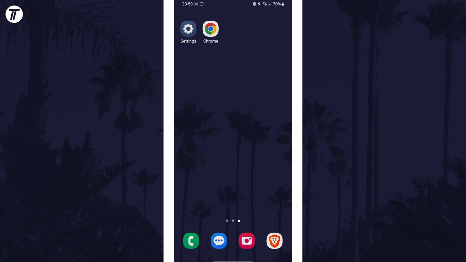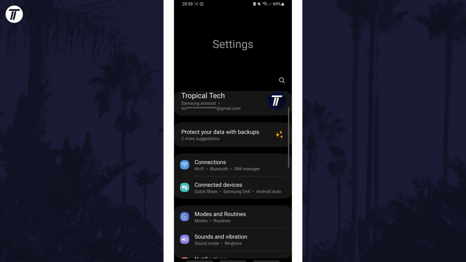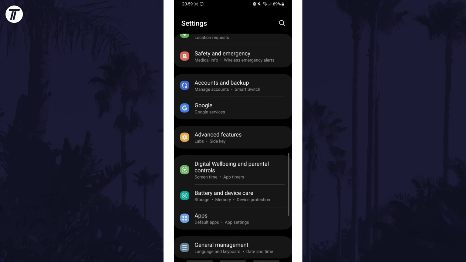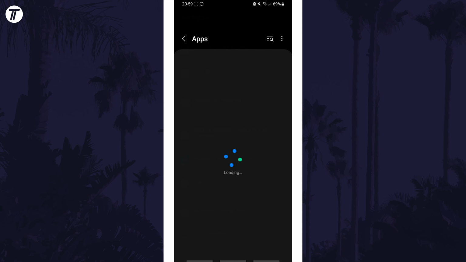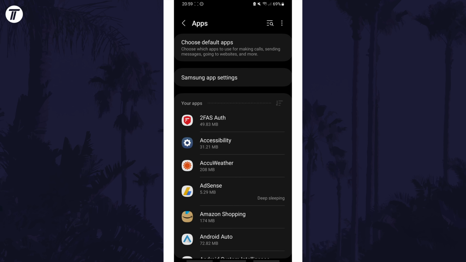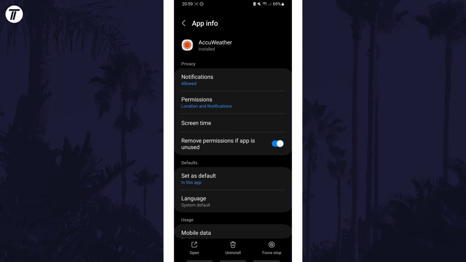First, we'll check on apps that could be causing the overheating. If you think certain apps are the cause, then you can focus the methods on these. Open the Settings app and then scroll down and tap on Apps or Applications. On here, look for any apps that either cause problems or just change these settings for as many as possible. Tap on each app, and first you could tap on Notifications to disable these, especially if this app sends unnecessary ones. Head back and tap on Permissions.